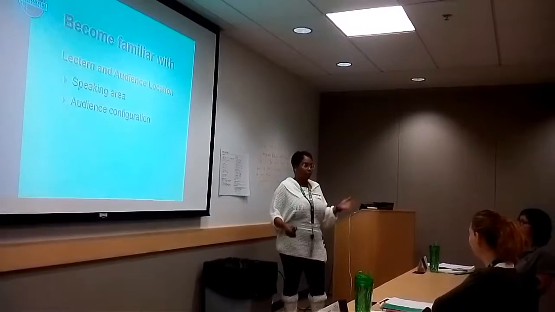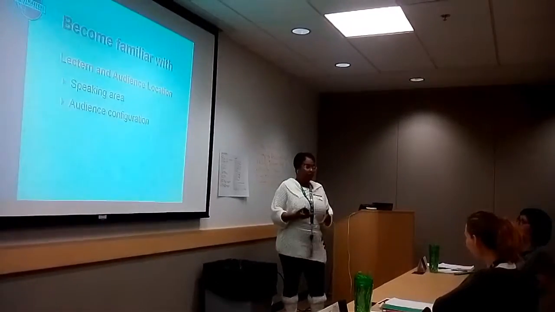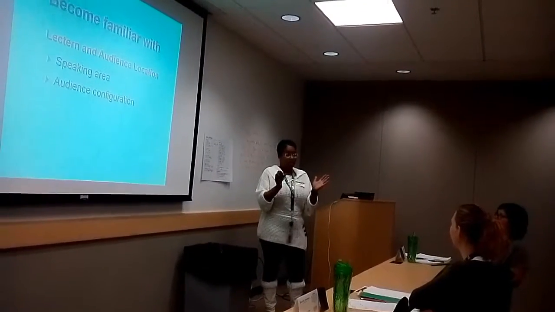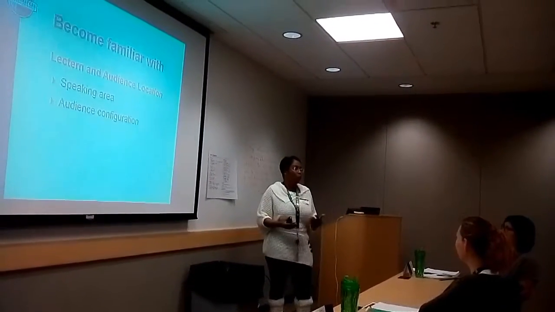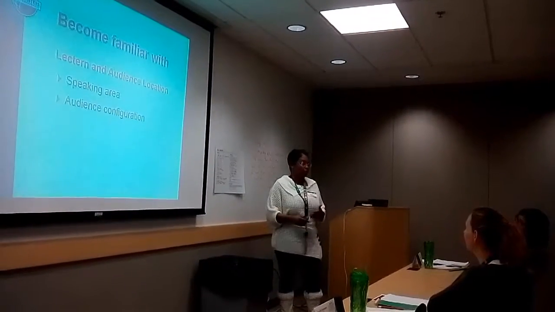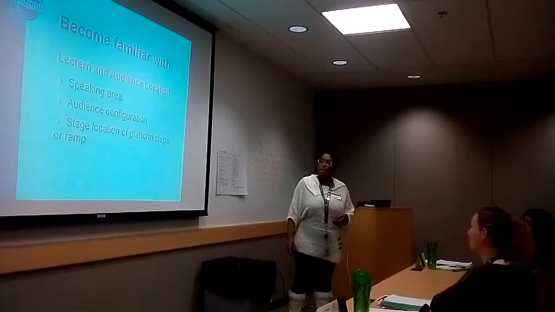Sometimes we go into different rooms and we're set up in different ways. We did have a horseshoe at one point. We do have, I call it, the V shape in the Roselli room. It depends on where your location is and what you're speaking. You want to make sure that your audience configuration is there.